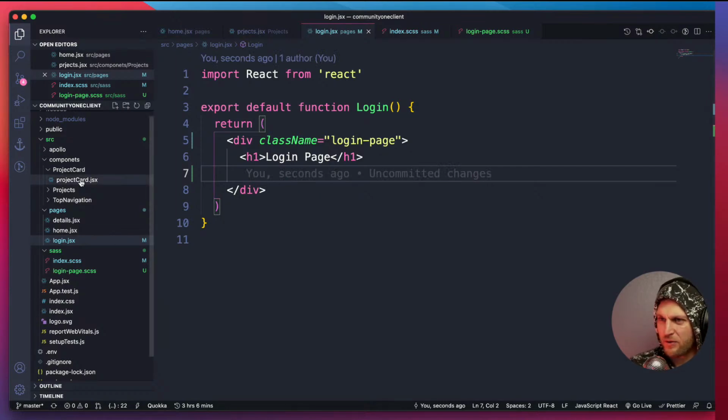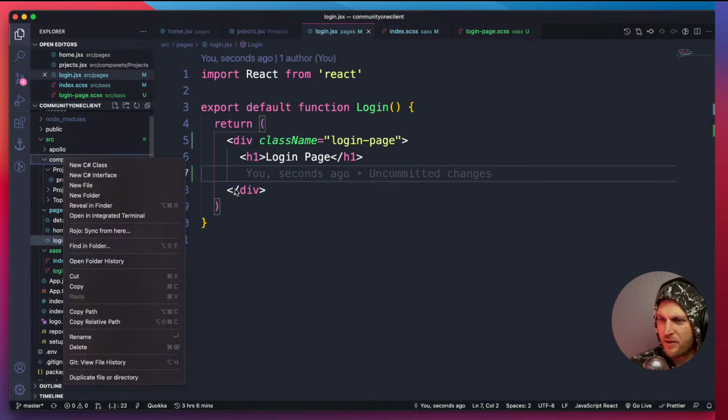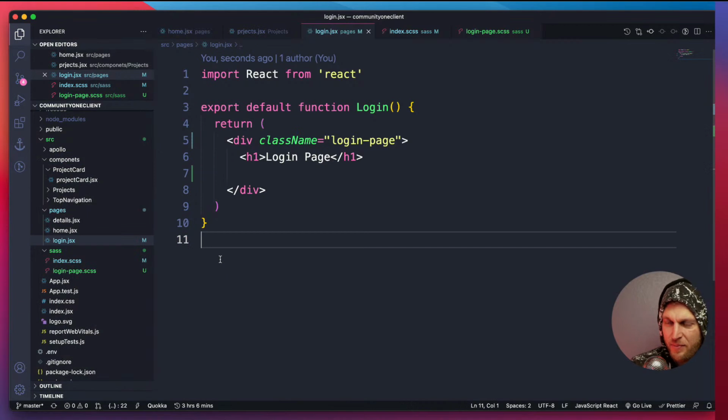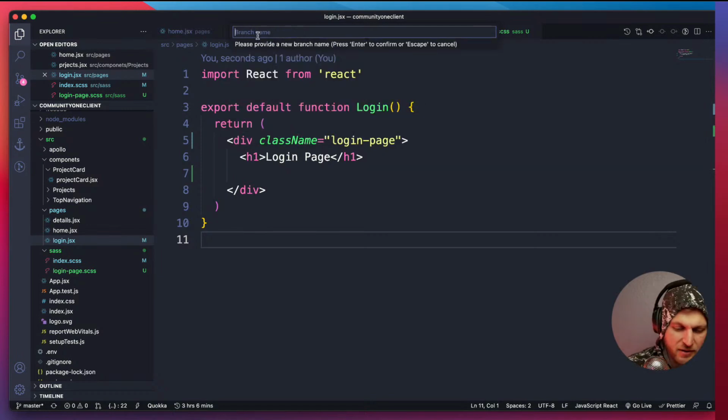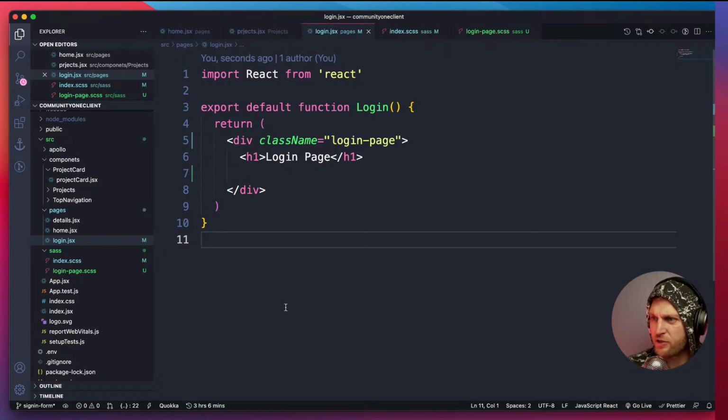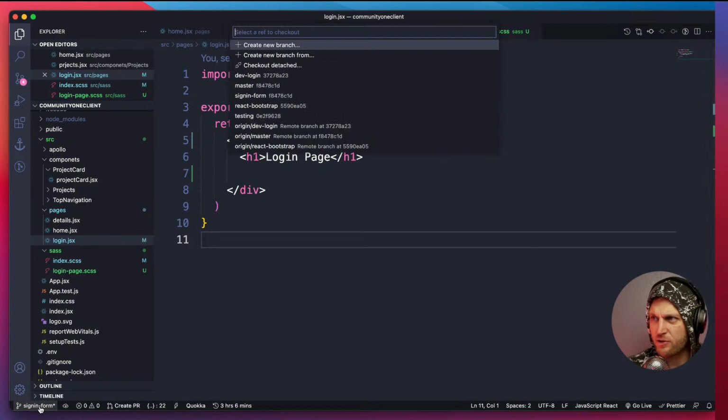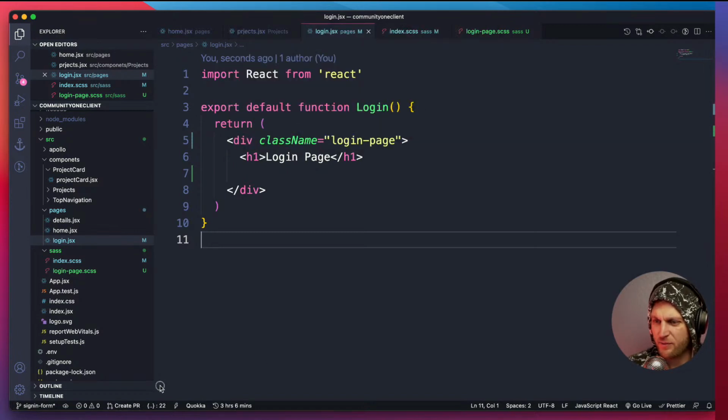And you know what I'm going to do here, go to my components. By the way, guys, here's a big mistake I made here. Notice how I'm in the master branch. You don't want to make changes in the master branch. What you want to do is have a feature branch. So before we get too far, let me go ahead and do that. We're going to create a new branch. We're going to call it sign in form. So we make sure that whatever changes we make are in this branch so we don't break anything. So we switch branches to sign in form. Perfect. So we're good to go.